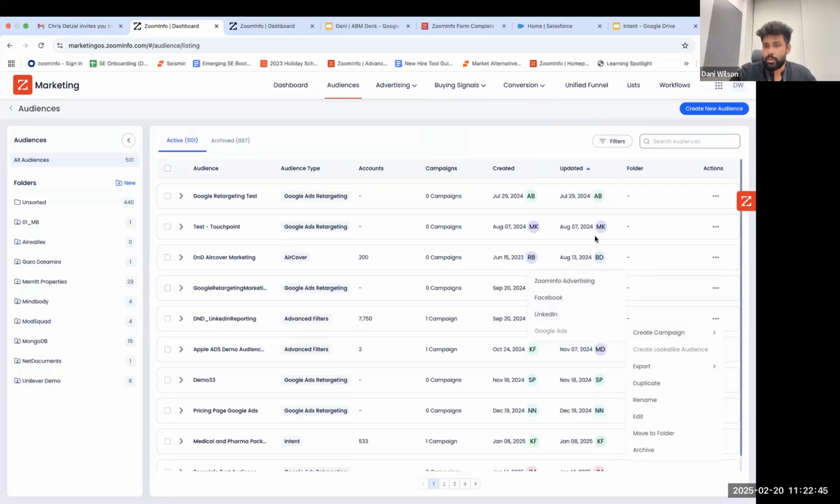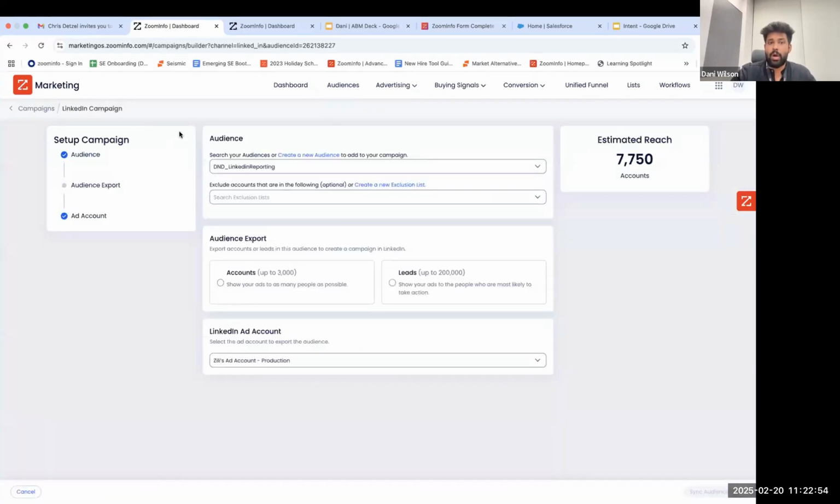So if you choose to push them to LinkedIn, what we would be able to do is, once you create the campaign and click LinkedIn, the audiences that we are creating are going to be automatically pushed to LinkedIn. You can choose how you would like to export the audiences. If it's brand awareness, you show your ads to as many people as you can on the accounts, or show your ads to the people who are most likely to take an action. Again, we are just pushing the audiences from here and they are pushed into LinkedIn. From LinkedIn, you would be activating them into a campaign. What are the advantages of using audiences within this platform over directly using it on LinkedIn?